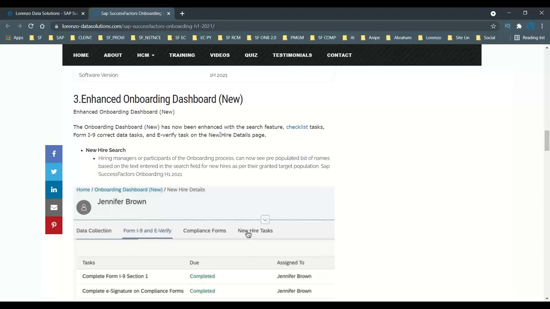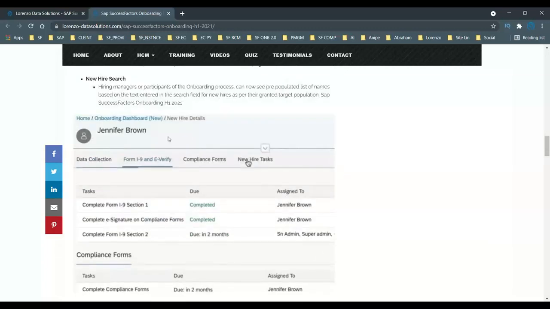When you open onboarding 2.0, a new tile on the home page of the user or of you as a hiring manager, you will find the list of onboarding users, external users, internal users. That means onboarding users and cross-boarding users. When you click on each user, you will find the new hire details.